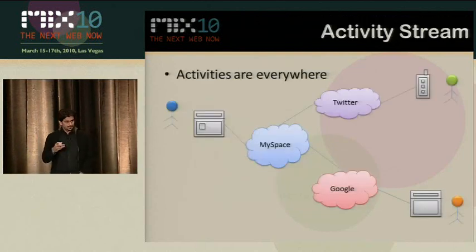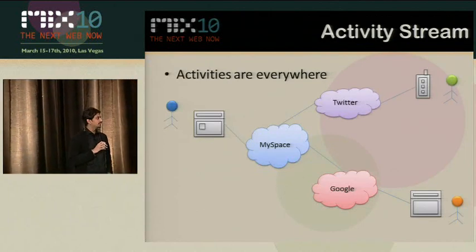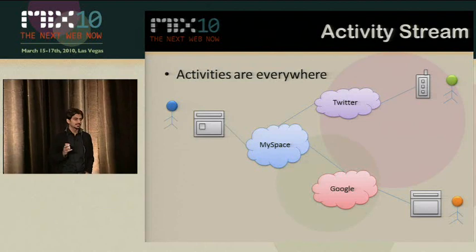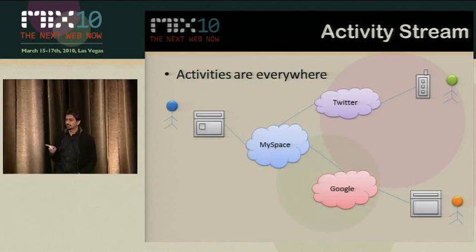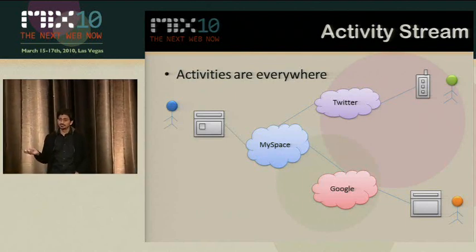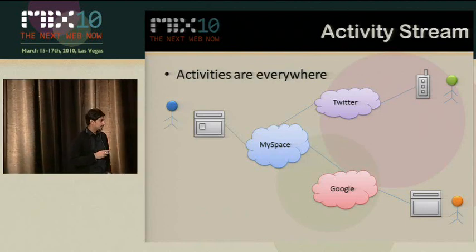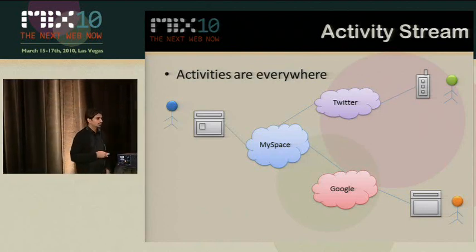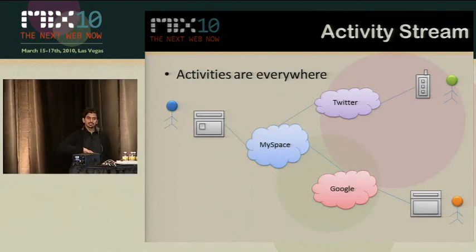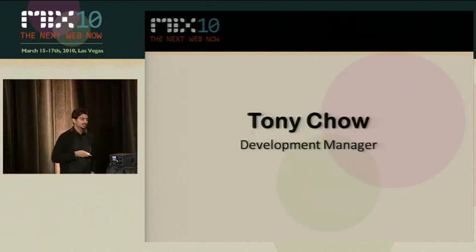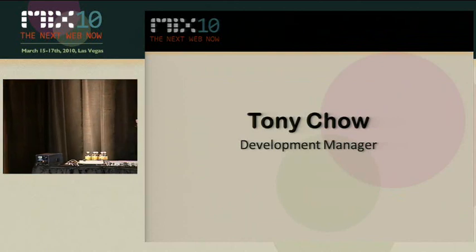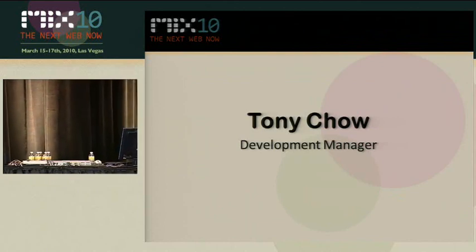So now, activities don't just live at MySpace, right? MySpace activities actually find themselves bubbling up to other systems, like Twitter and Google. I mean, maybe you're aware, or not. In Google, you can actually do a search of status updates or activities, essentially, and MySpace activities show up. And obviously, Twitter, there's a project called Twitter Sync that allows you to sync your activities from MySpace and Twitter. So let's talk about that now. Tony's going to come up and take it over.